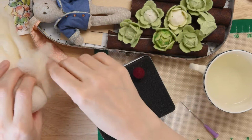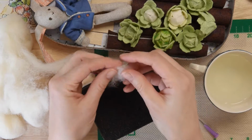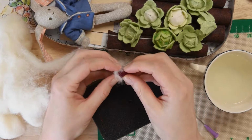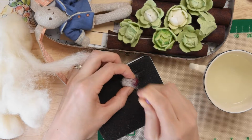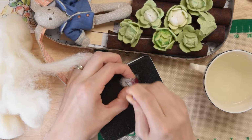Today we're going to make some miniature felt radishes for our Peter Rabbit playset. We're going to start with some purpley red felt balls and some off-white wool roving. I'm going to use a felting needle to attach that wool roving to the wool balls.